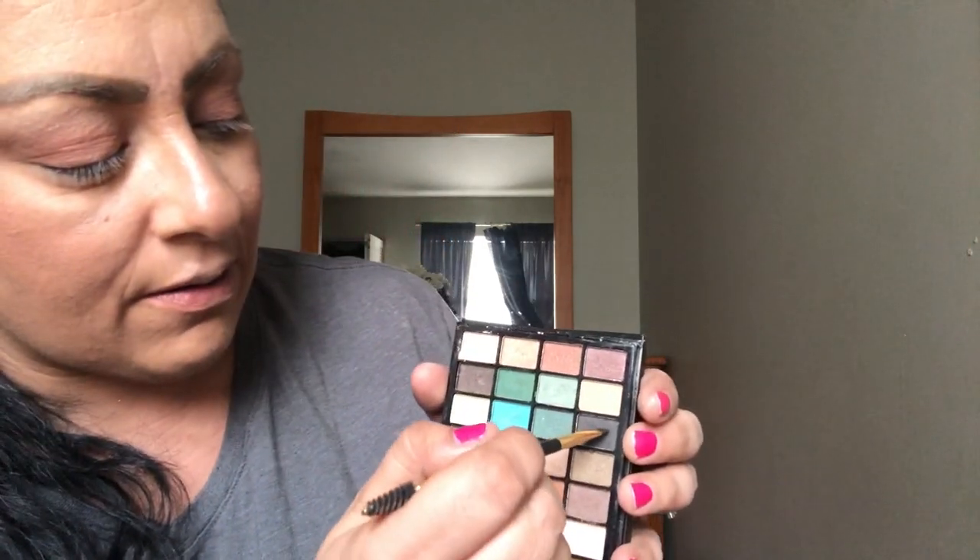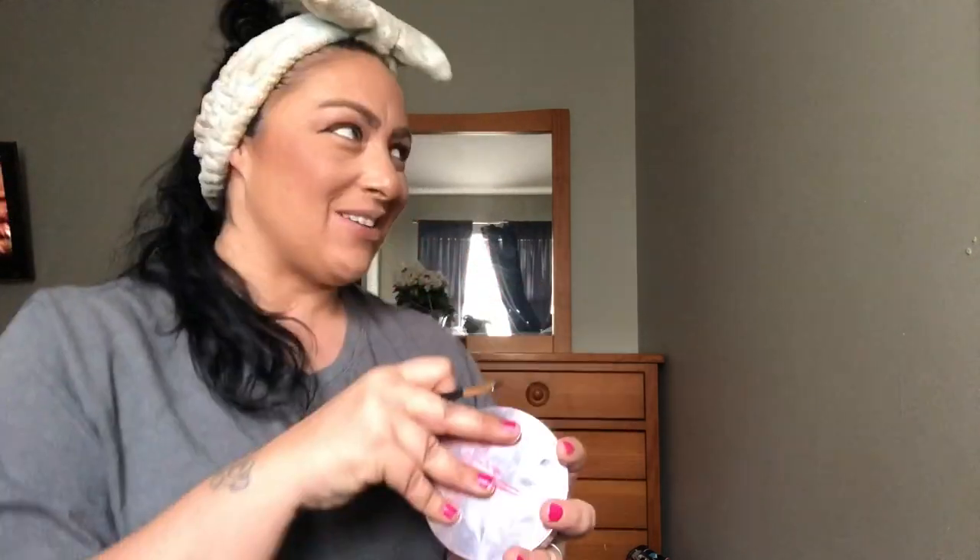Now what we have left to do is a faux liner. It's very easy to do with the same angled brush I use for my brows. This is by Milani — it's very stiff. I'm going to go into the only black in the palette with my angled brush and create a faux winged liner. These are actually easier to accomplish than using a pen, believe it or not. I start in the corner, as tight as I can over my lash line, and create a wing. See how easy that is? Then we take a brush and just buff it, smudge it out — I'm using the Morphe E36.